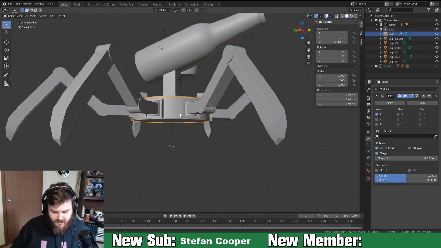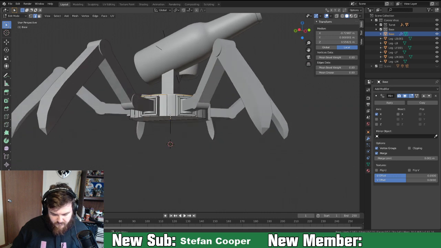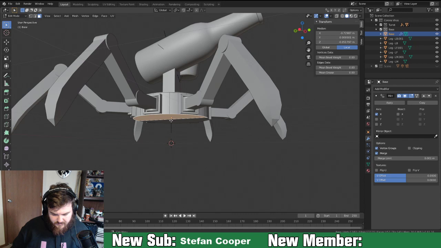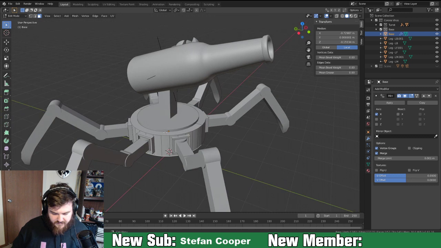Okay. And I don't like this super smooth transition here. So what I actually want to do, let's extrude this. Maybe not extrude it. Let's just move it down. I want to see what this is going to look like.